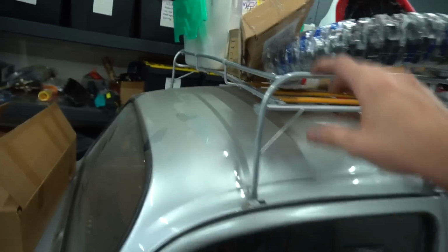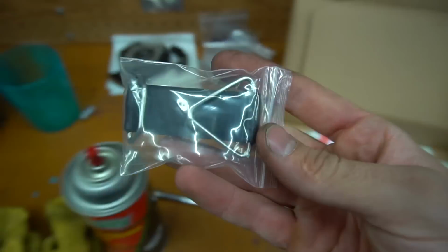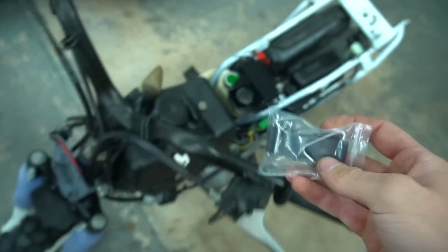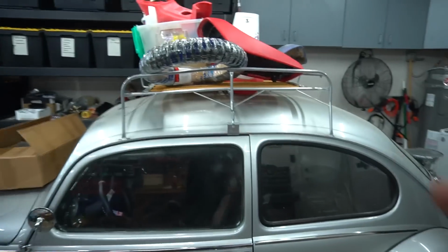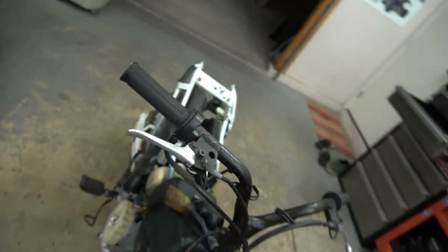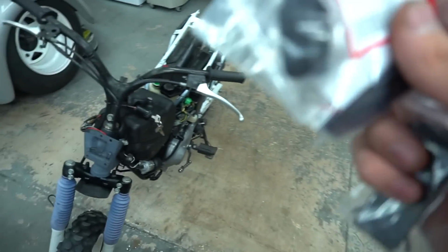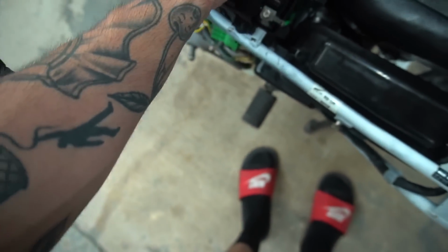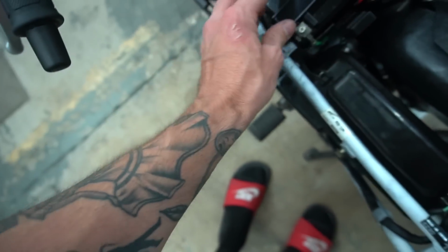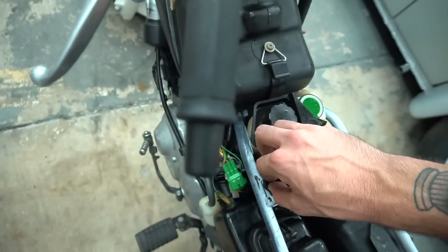And we also have some more goodies and bits in here. Like I said, we got our sticker pack. We also needed this, so we'll throw that on there. And somewhere in one of these boxes I put the bottom throttle piece off my parts bike, because this one's completely snapped. So we need that off the throttle, and then we also have that new throttle tube to put in, since this one's all chipped up too. New bar ends to put in here as well, on the end of the bars. Forgot this thing actually had a battery strap too, so just grab that. Andrew Zupa has these remade, so little battery strap action.